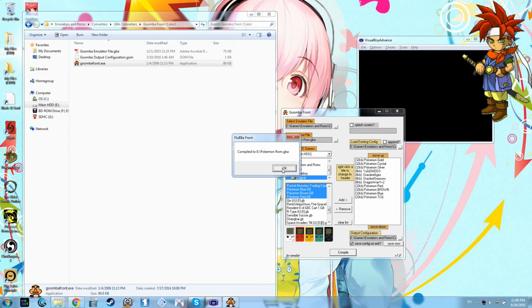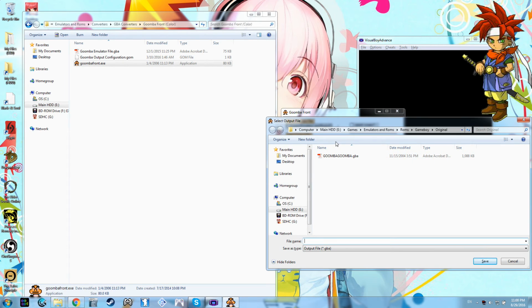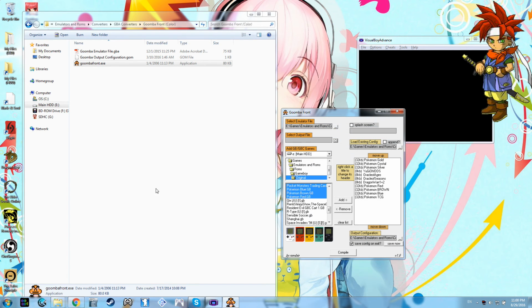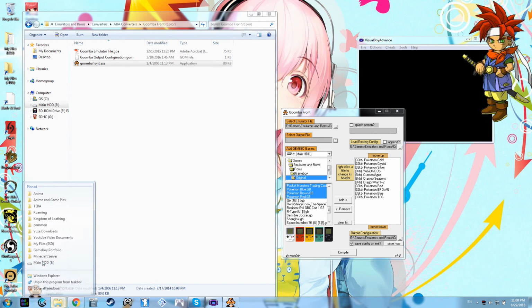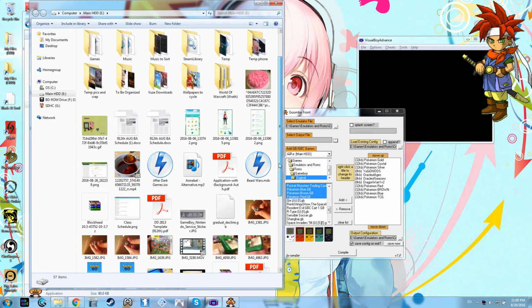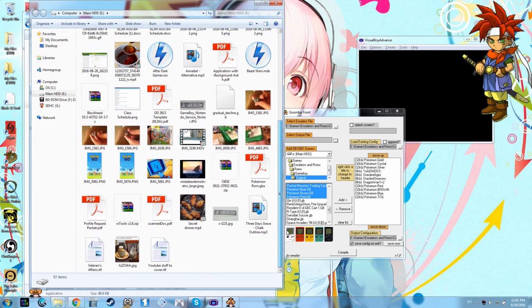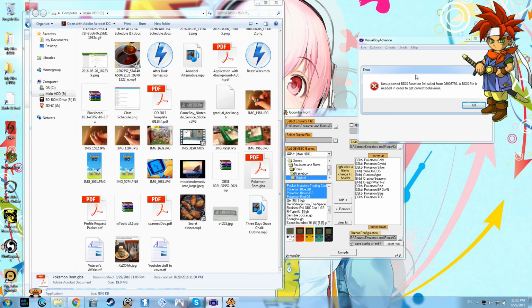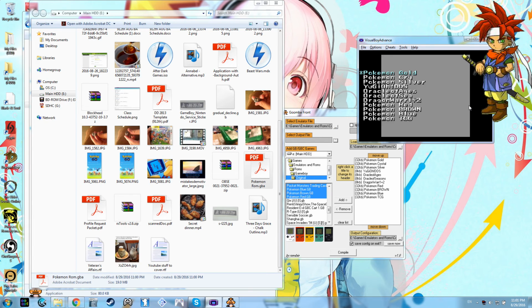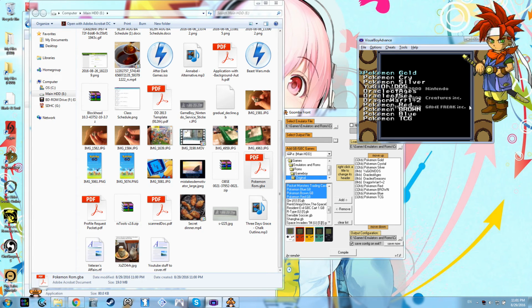Where'd my file go? Oh, that's right. That's weird. It said the Pokemon. I didn't even name it. Did I name it Pokemon? Oh, that's weird. I thought I named it something else. That's no fun. Well, let's see if it's there or if it lied. Okay, I guess I didn't like the name, but it named it PokemonROM.GBA. It's going to give you an error. Don't worry about that. As we see, everything loaded no problem.